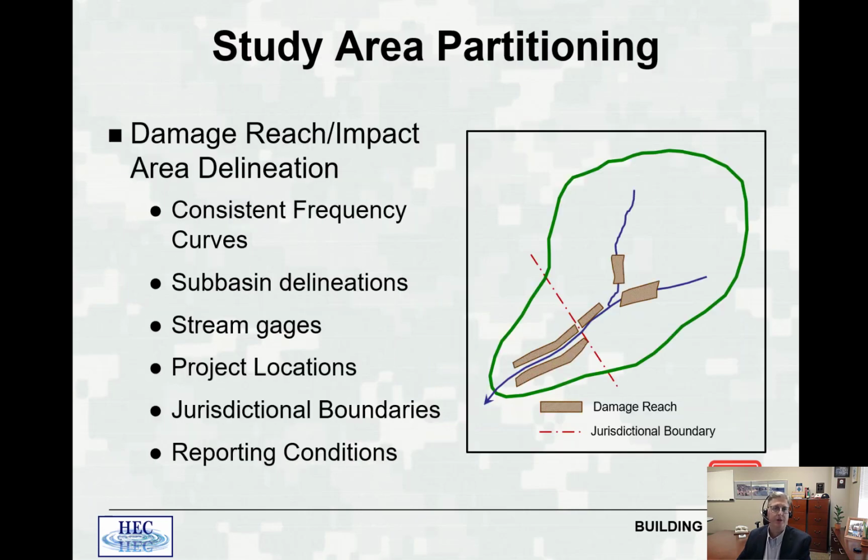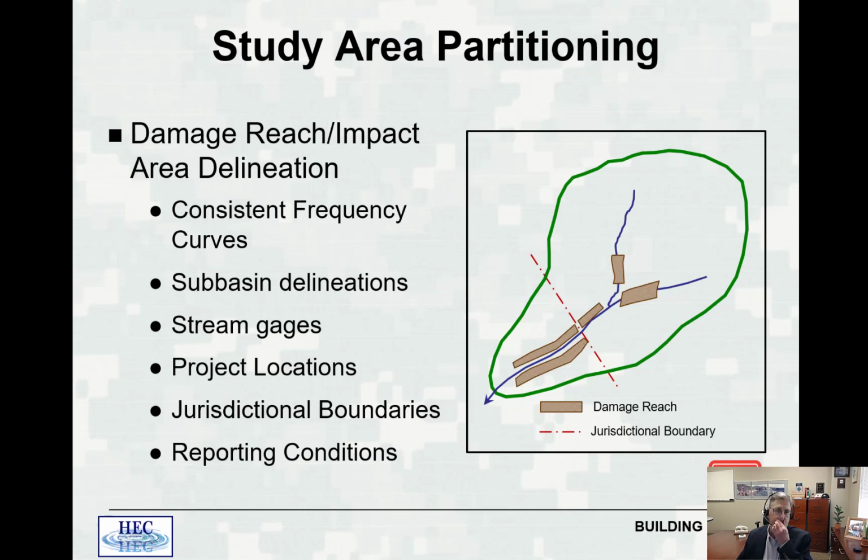So in addition to computing your damages at a common point in time, you have to compute your damages using consistent damage reaches across all plans. And so when you're developing your damage reaches, you must take into account that the damage results are consistent across all the plans. Damage reaches are defined and delineated using this following guidance.